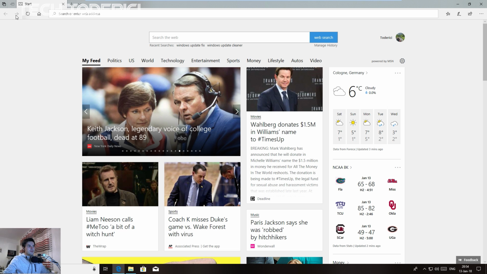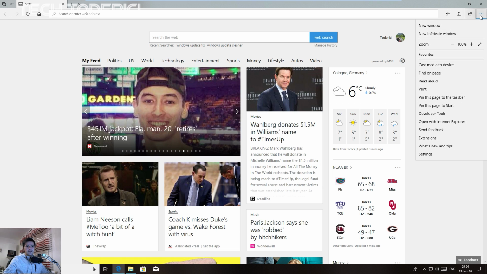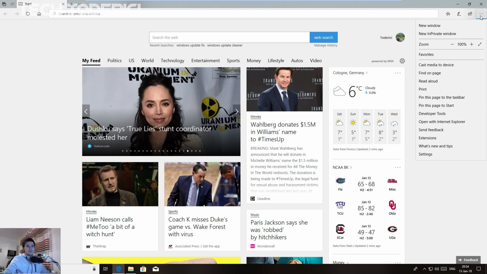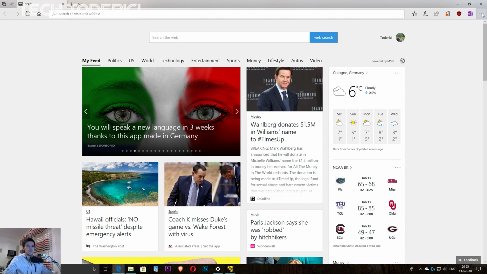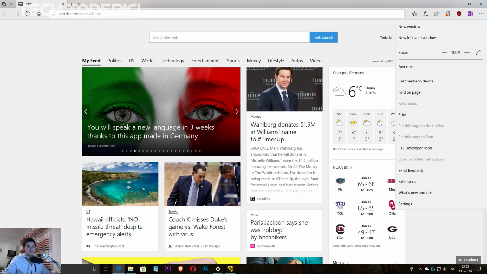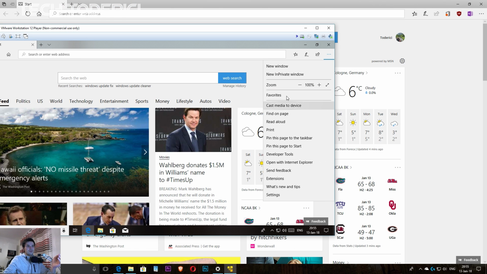Of course, they changed the icons a bit, they make them a bit smaller and stuff like that, but not really important. Here as well, when you press on the hamburger menu, this menu is much smaller than previously. Let me show you previously as well, because previously it was pretty big. When I open it, it's so big. You see here how big it is, and here it's so small.